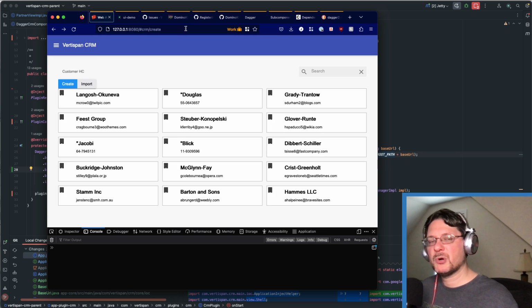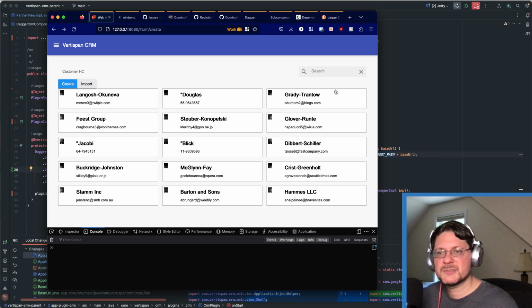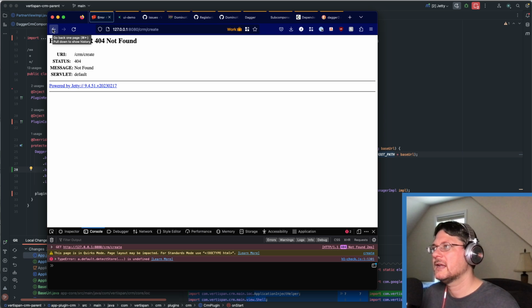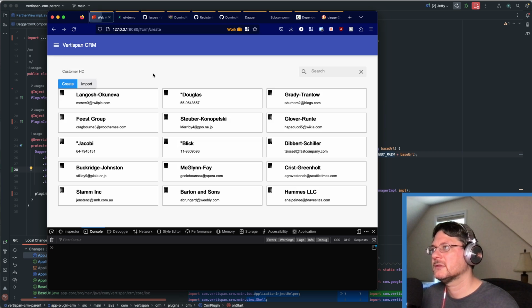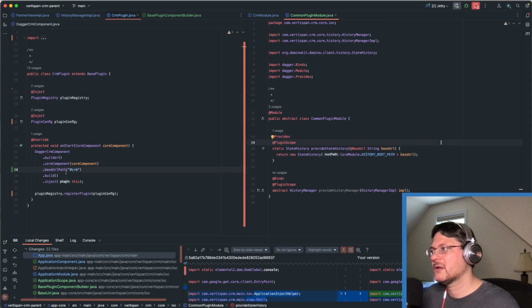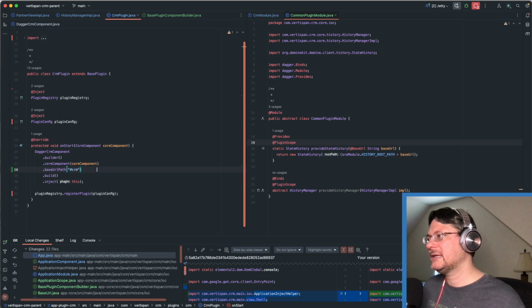Of course, whenever you're pushing things onto the history stack, it's just fine up until you push the back button. And unless the server knows that it's routing to the same index.html, you're going to end up getting that 404, and especially with sharing the bookmarks. So that's the only reason I have the pre-pinned pound symbol here.